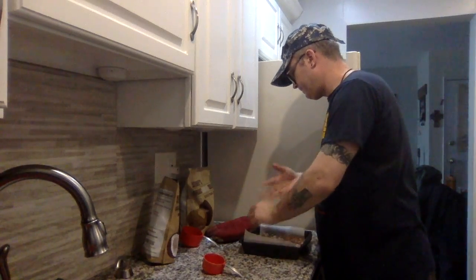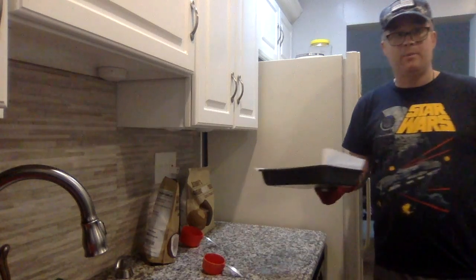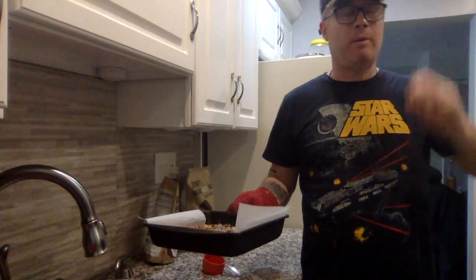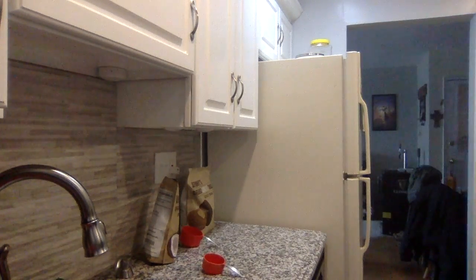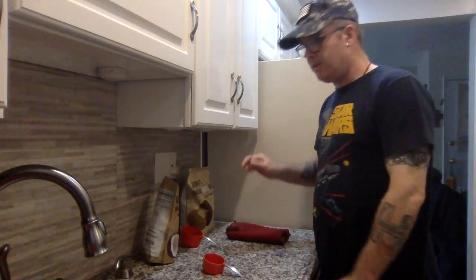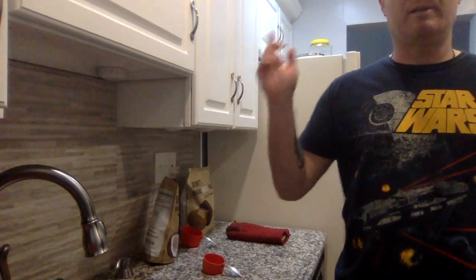Now, we're going to take this and we're going to put this back into the oven for about another 20 minutes. So that's in the oven for 20 minutes. I'll do a little bit of cleaning up here, straightening up, and I'll see you back soon.